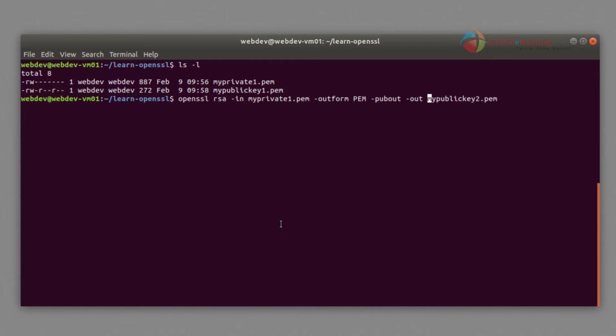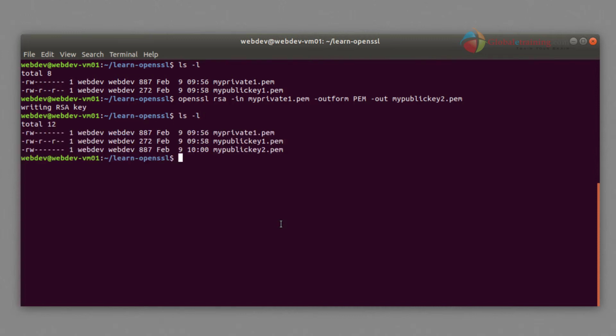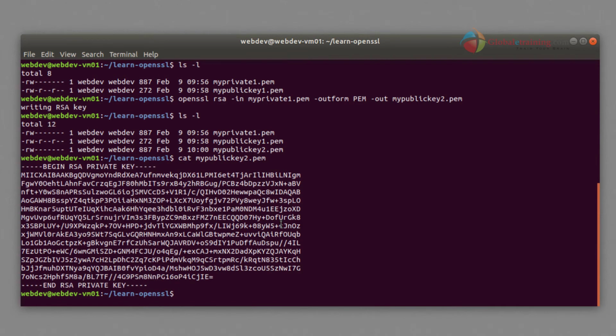However, if you forget to key in that particular option, which is -pubout, look what happens. If I hit enter, it still says writing RSA key, and it is done. If you list it, now you have my public key 2.pem, and if I cat that particular file, hit enter. Look what happened. It actually wrote your private key to that particular file.